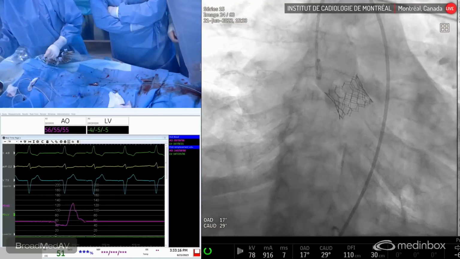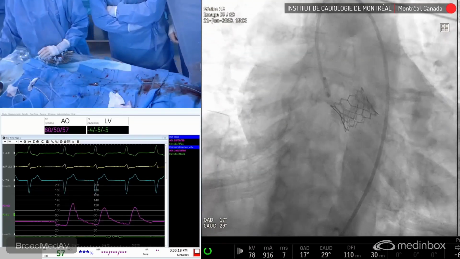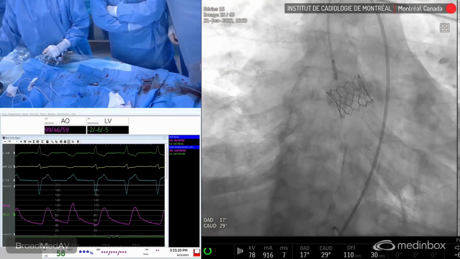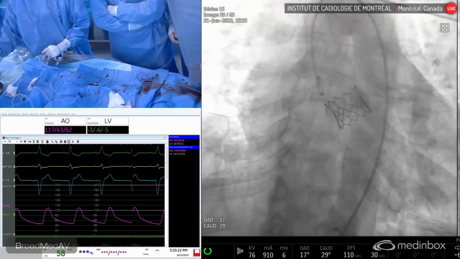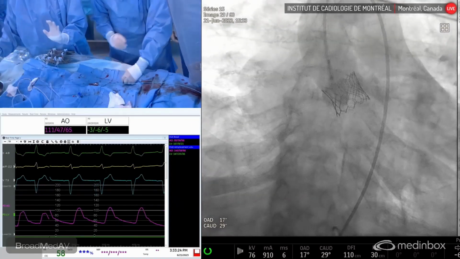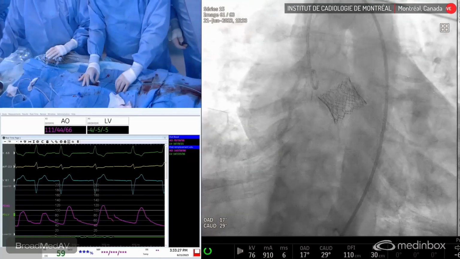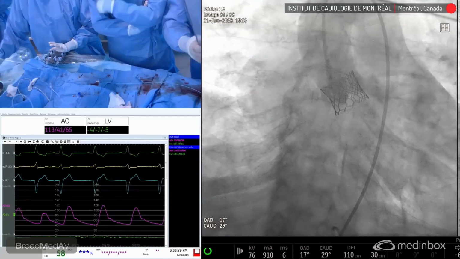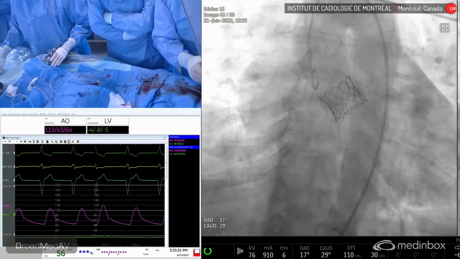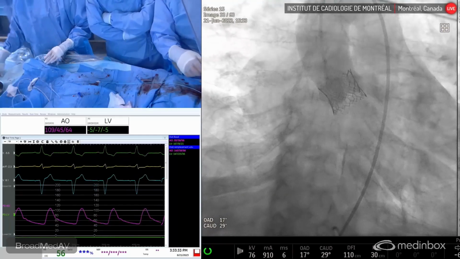Honestly, I wouldn't do much about that AI. She's 88 years old. We've got a good hemodynamic result. I would leave that, and we can hope the skirt will fix this. Yeah, I don't think there's any value in post-dilating either. Oh, no. We can see our distance from the left coronary. We have space. It's good filling. Okay. I think it's time now to focus on the vascular access closure.